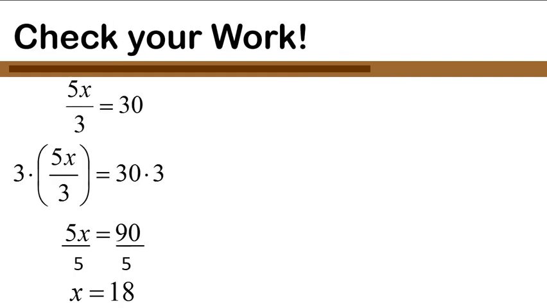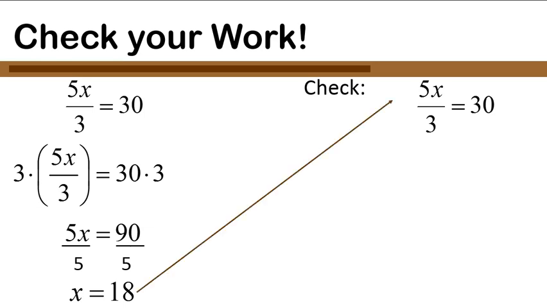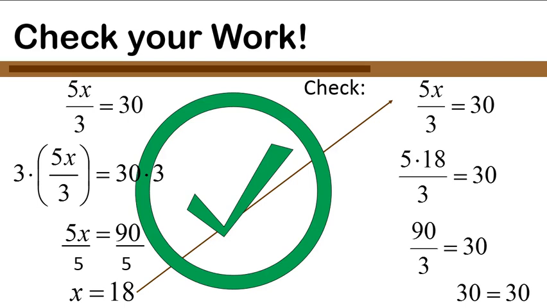Let's check our work. Here's our equation on the left, and we are going to check our work to make sure it's correct. We've got our equation 5x divided by 3 equals 30. We're going to substitute the value of 18 into the equation. 5 times 18 divided by 3 equals 30. When we do the order of operations, we do what's on top of our fraction bar first. So we would have 5 times 18, which gives us 90, and we divide by 3. 90 divided by 3—looks like our work is correct. Both sides of the equation are balanced and equal to each other. Wonderful. That's great when we can solve that type of question. Our variable x equals 18.